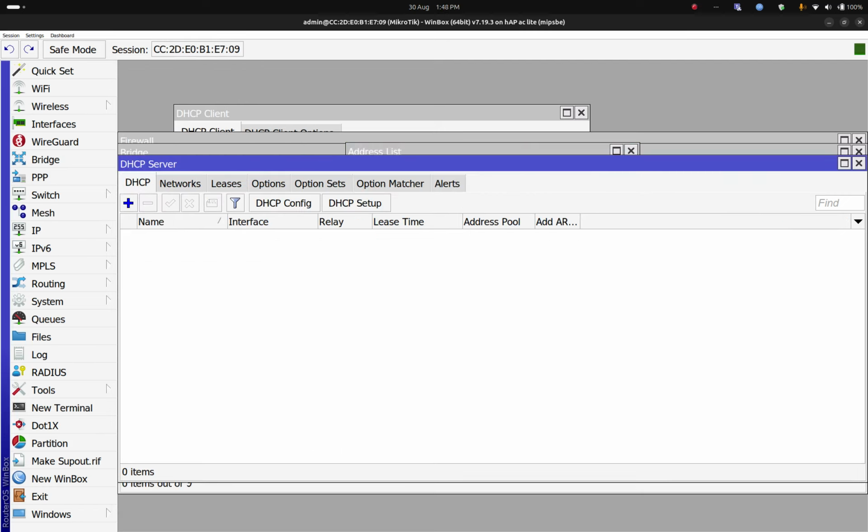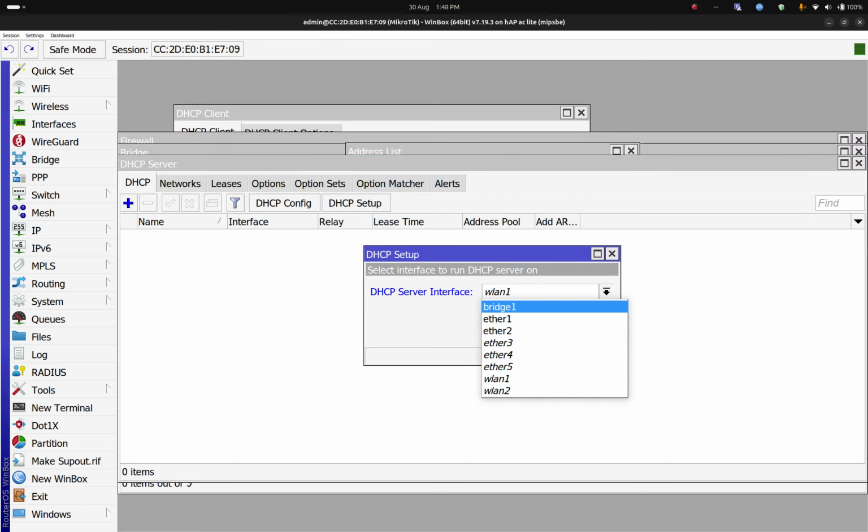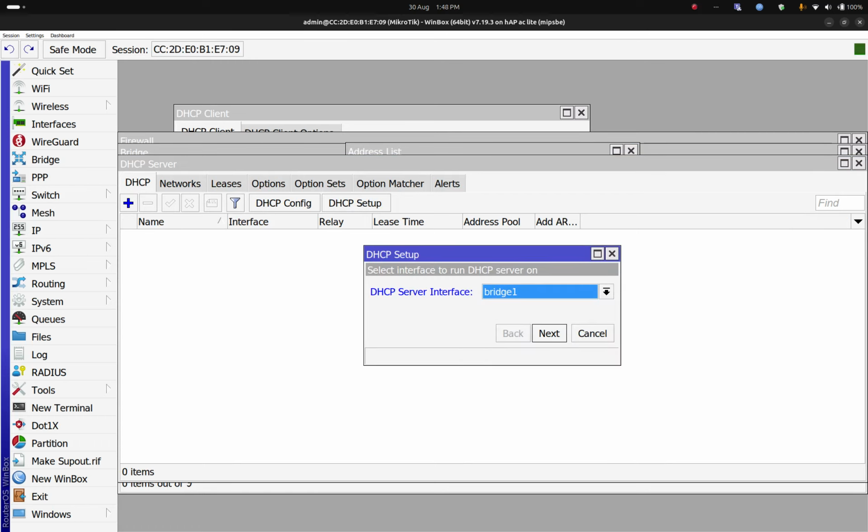DHCP server, DHCP Setup, we select the bridge, then next. Yes, the subnet is correct, the gateway is also correct, next. This is the address pool to give out. You can keep the range or you can change it. We keep the default.